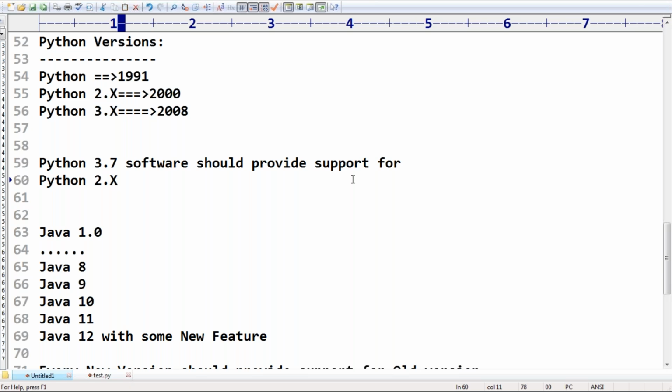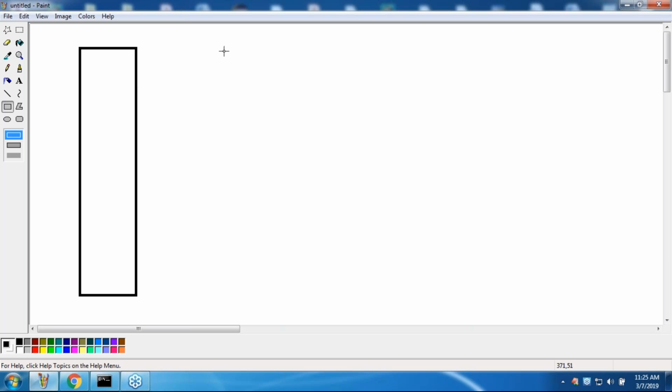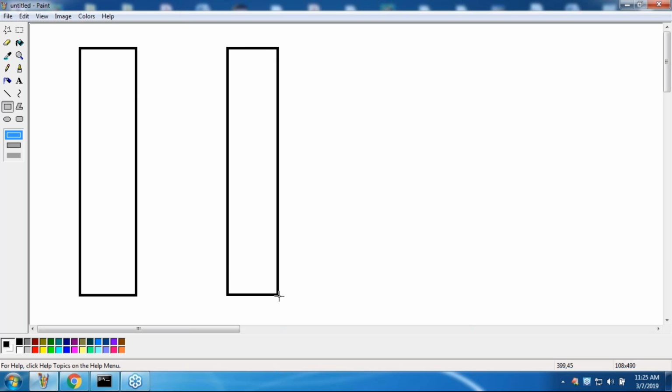So the important terminology you should be aware of is that Python 3.x is not an extension to Python 2.x. It is developed as a completely new language. Remember this: Python 2.x itself is one language. Parallelly, Python 3.x is developed. There is no link between 2.x and 3.x. Are you in a position to understand? There's no link at all.